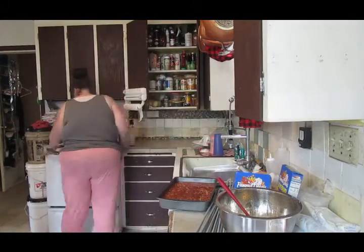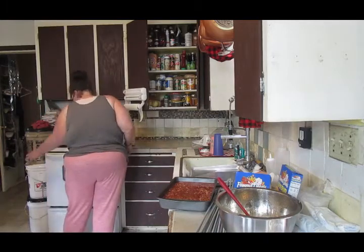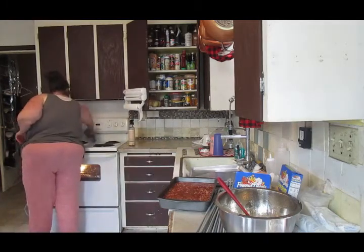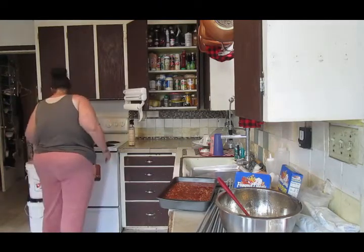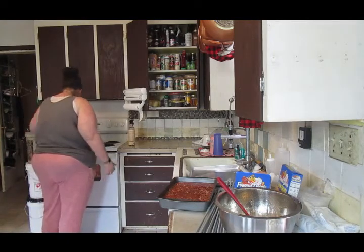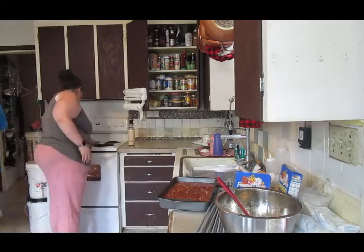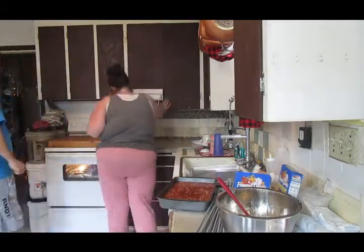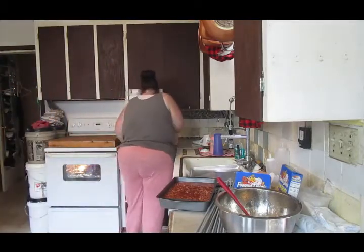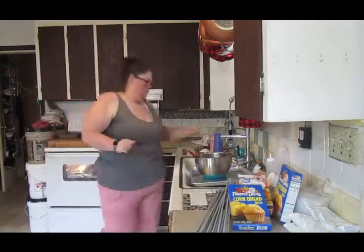So while we're waiting, I am going to clean up the kitchen and some of the stuff I've been working with, and I have some baked beans made down here, which I will eventually get into the oven also. I'm going to make au gratin potatoes and cornbread to go with everything. This is definitely a situation where I wish I had another oven, because it would have made this easy, because obviously I cannot cook the other stuff at such a low temperature. I probably could have done that with the baked beans, but I didn't.